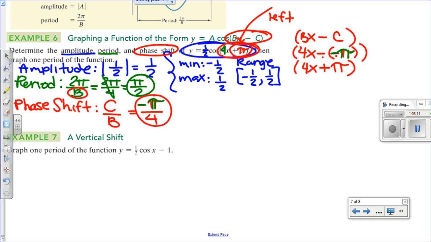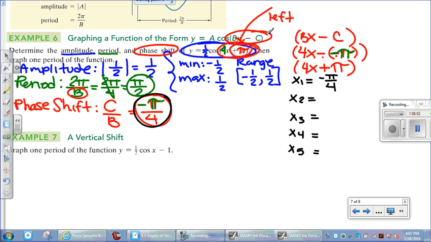We're done with that. So now let's go ahead and graph the function. Before that, let's go ahead and find our key points. And so we can tell that x1 is not going to be 0, but it's actually going to be this number here. That will be the very first number. Now, I would like to show you guys another way to find those numbers. And so remember, we've been talking about those key points. And actually, this might help you understand a little better why horizontal shiftings are counterintuitive.